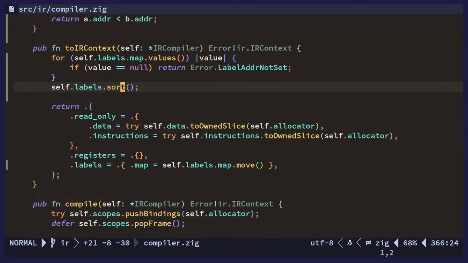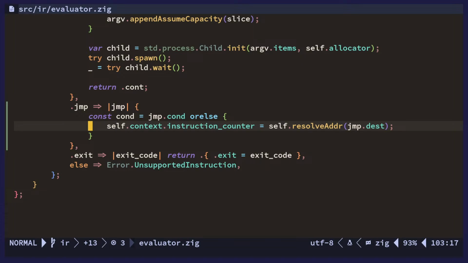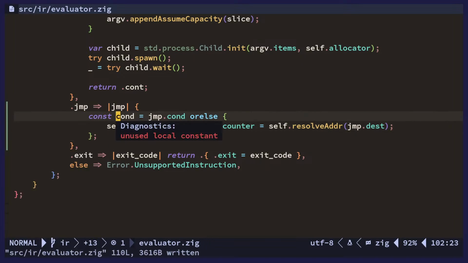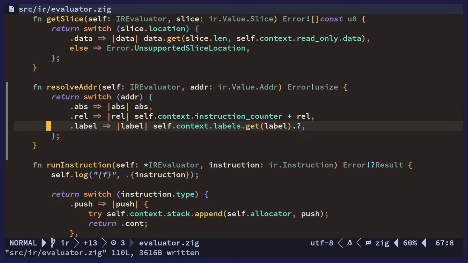Okay, and then we just sort the thing. Fine. And then we move it over. Okay, cool. Now, right. So you get the label there.